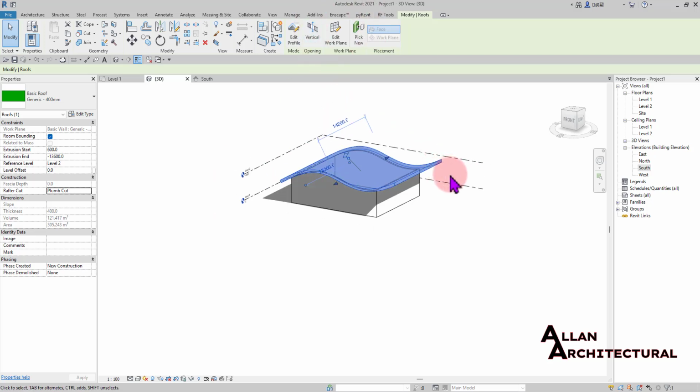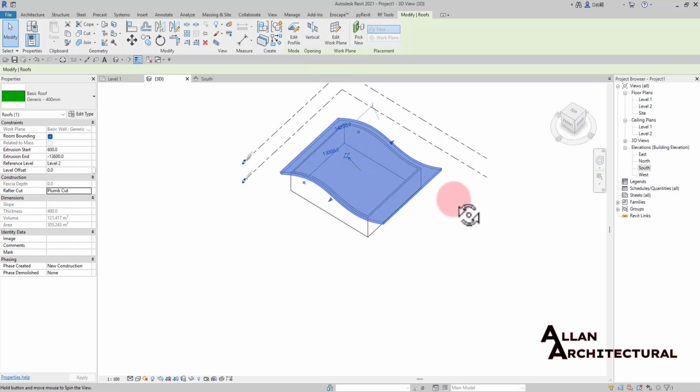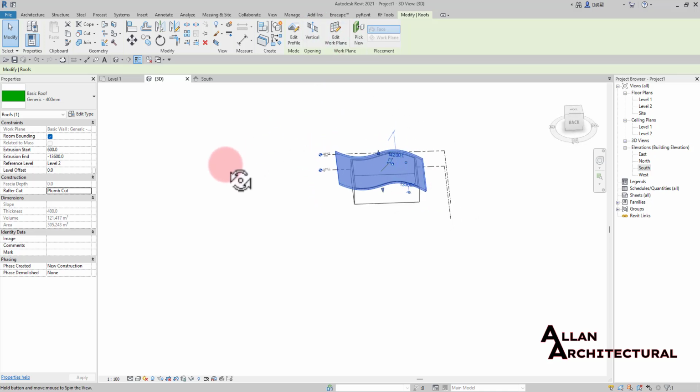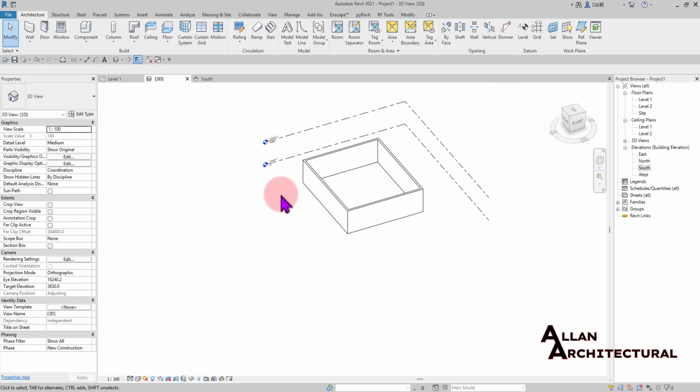Now I can show you guys another way we can actually change this roof to have, pick up our vertical in there. So use this vertical opening in there. All right, so before I do that in here, I'm going to draw that roof to be on the side in here. So I'm going to delete this out of the way.